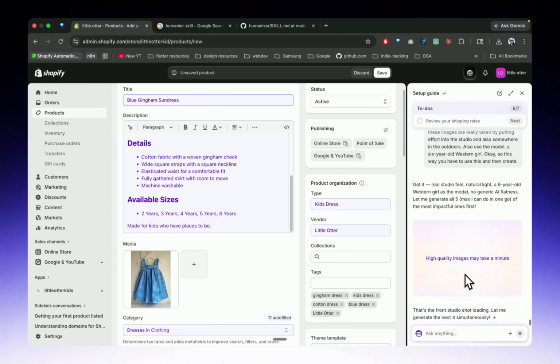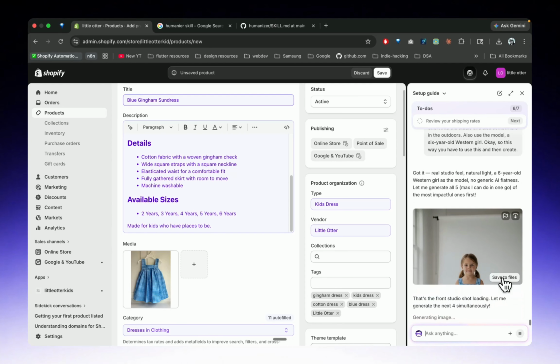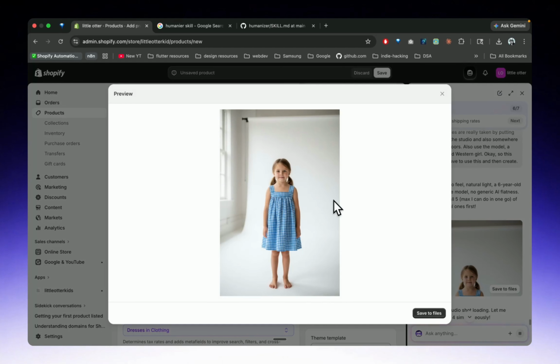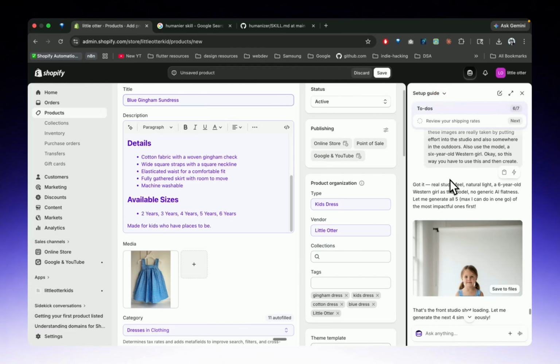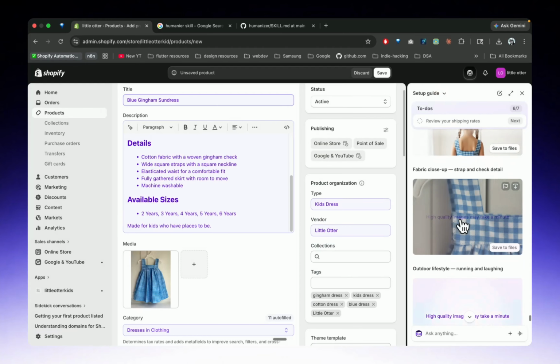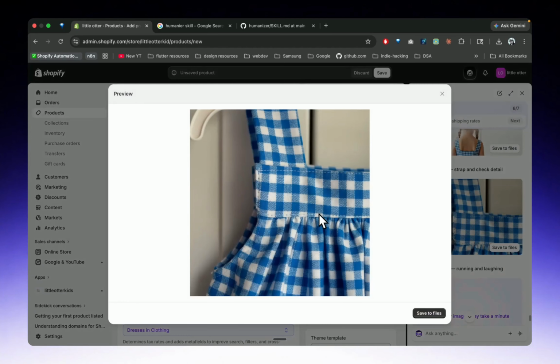So it's creating the photos, you can see over the screen. Oh, you can see here the image is there and the model is looking so nice. But what we want is that at least it should feel natural. Currently it still feels like AI generated, but still that's the back view, the front view is there, the strip check, you can see the close-up thing. These things are so nice.